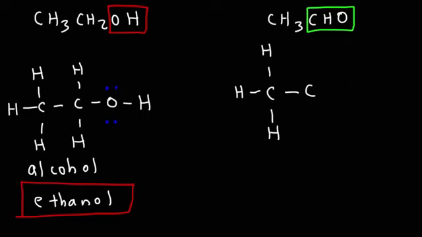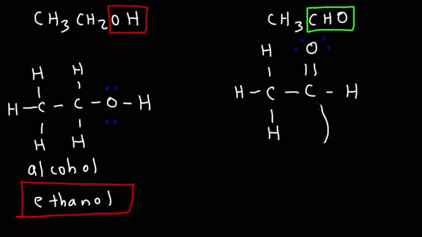An aldehyde contains a carbonyl group, which is basically a carbon double bonded to an oxygen. And then here's the hydrogen. So in this case, every carbon atom has 4 bonds, every hydrogen atom has 1 bond, and the oxygen atom has 2 bonds, which is what they usually have in neutral molecules. And of course, the oxygen is going to have 2 lone pairs, as it did here.